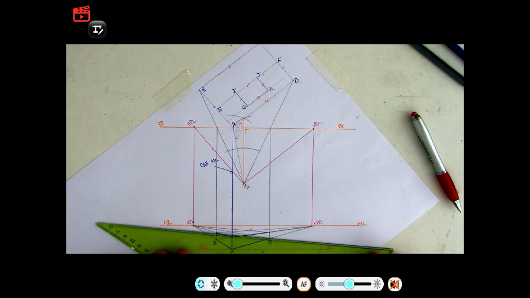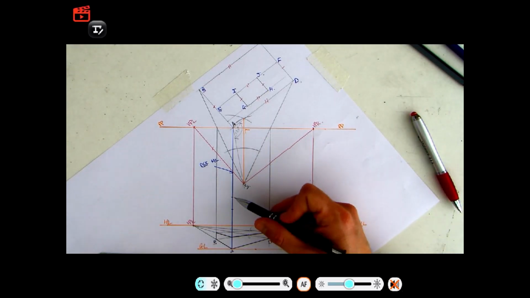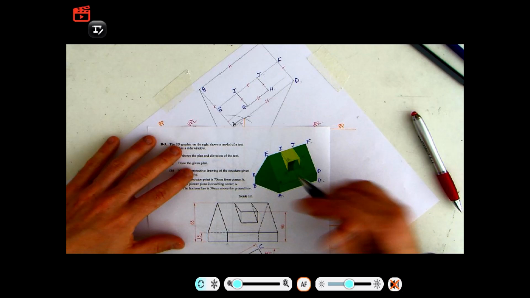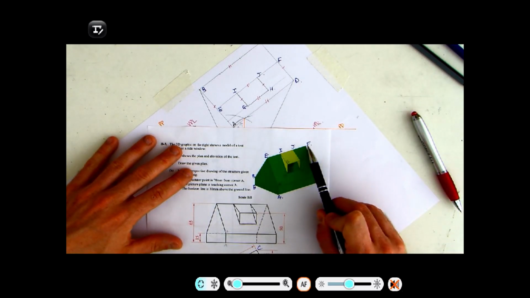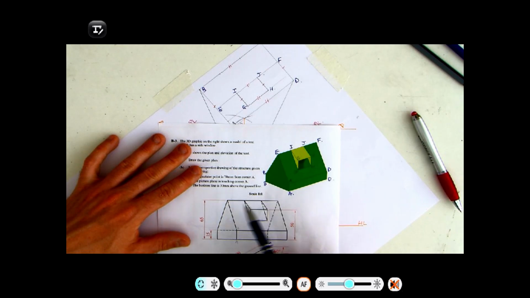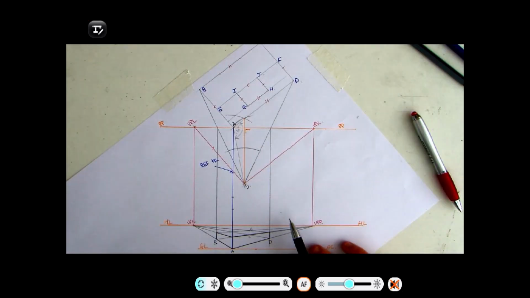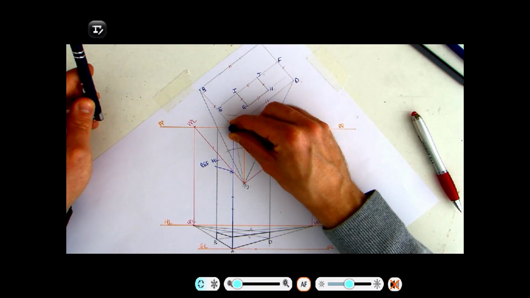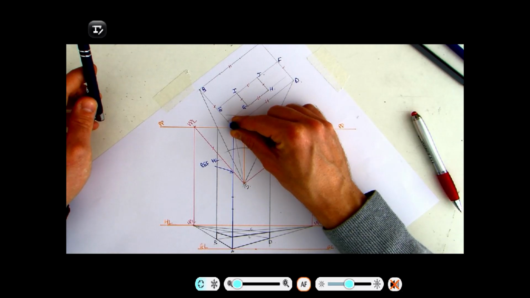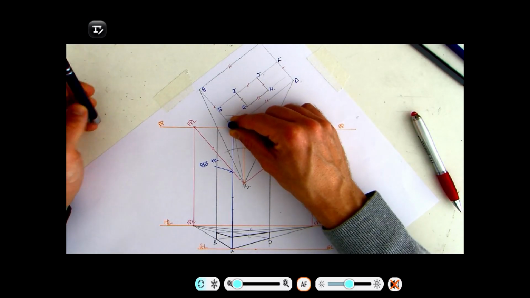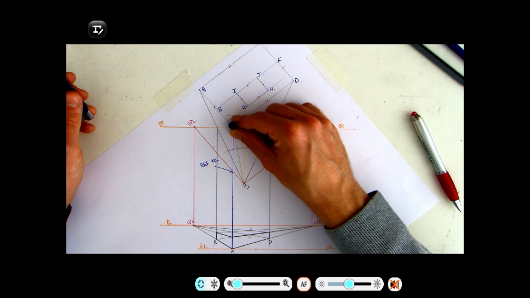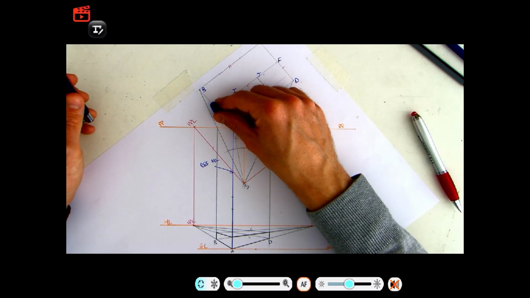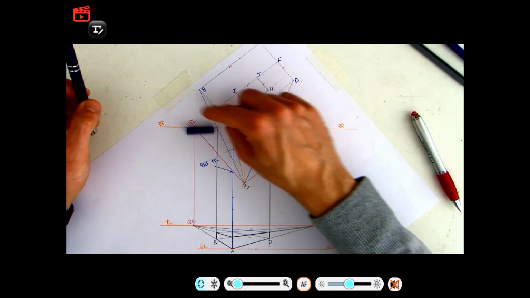Now what I'm going to do is the height of 65. E and F are 65 above the ground. If you look here at the 3D, E is 65 above the ground, F is 65 above the ground. I'm going to find those 2 points now. So I take my height of 65 on this reference height line. If it was up against corner A, imagine this little lid is a person. They're 65 in height, standing right up against a sheet of glass. They're going to measure their exact same height. Now, that person has walked away from you and stopped there, but they're still 65 in height. But they look a little bit smaller because they're not up against a sheet of glass anymore. So we need to represent that.